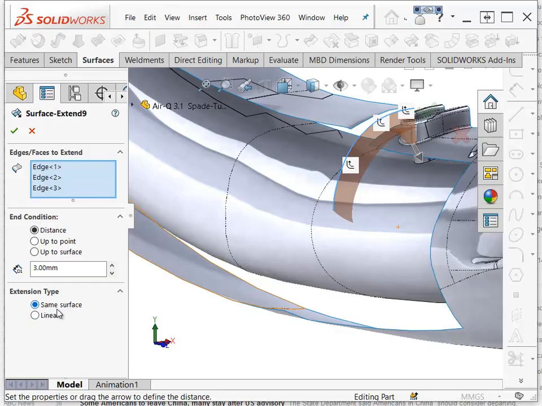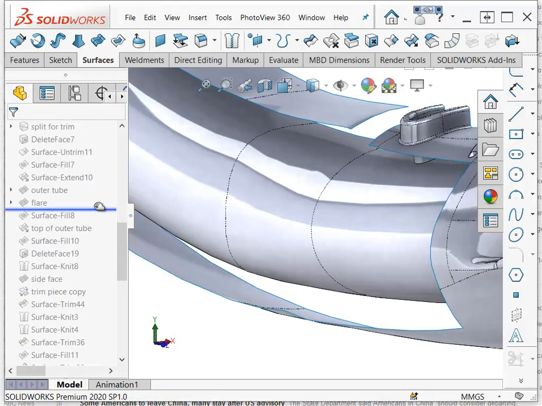I like to try to use the same surface because that'll extend a face without adding edges. If you use linear, it's always going to add edges. And then you have several end conditions. You can use a distance or an up to point or something like that.